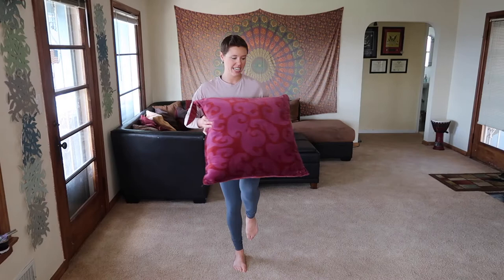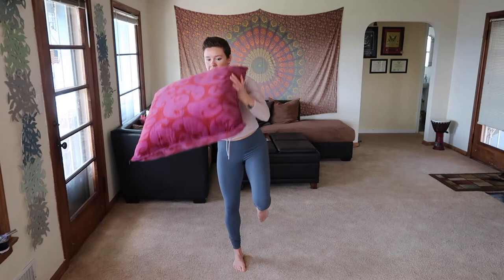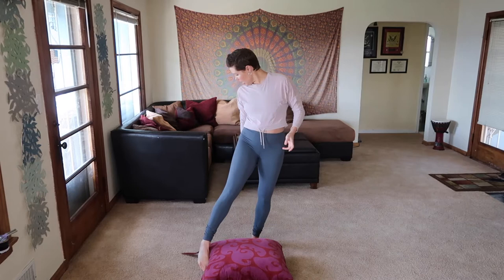On this one, we're going fully overhead. Tap. Lift overhead. Tap. Lift overhead. And tap. Lift overhead. Now the pillow gets to come to the ground. And just like the BOSU, we're gonna come and stand on it.